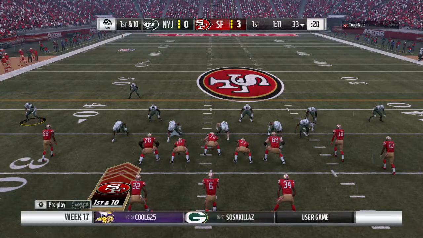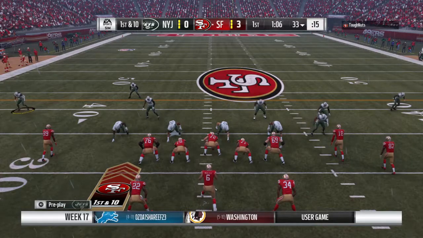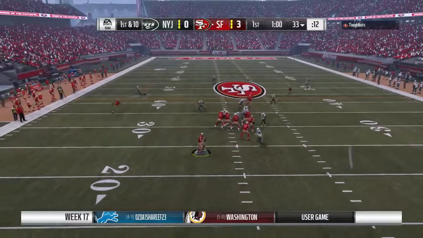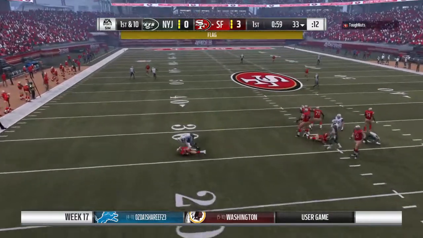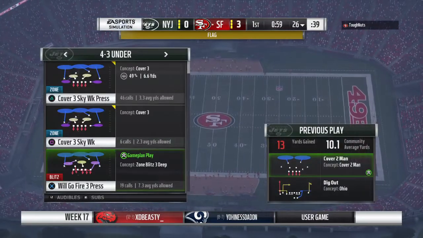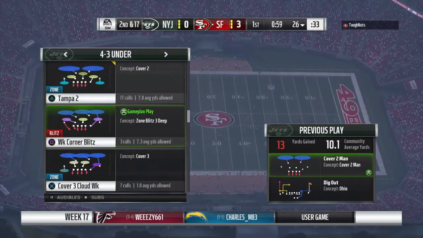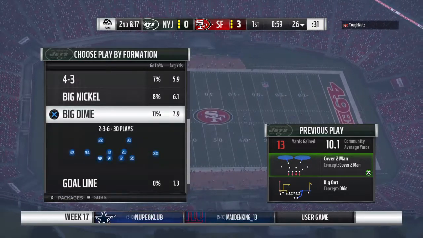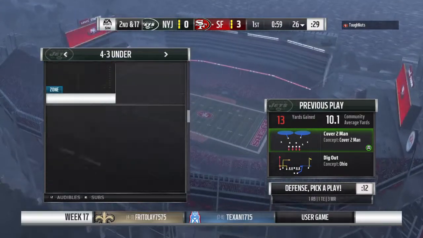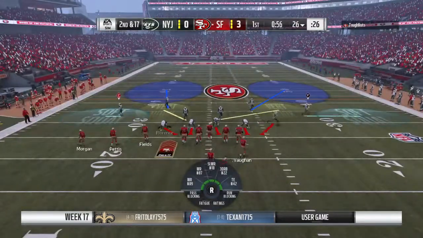Set. Green 39. Working out of the gun, Mayfield. And the pressure will get to him. He goes down. Now there is a flag on the play, but this looks like holding on the offense. They'll come up now on a 2nd and long after the hold.